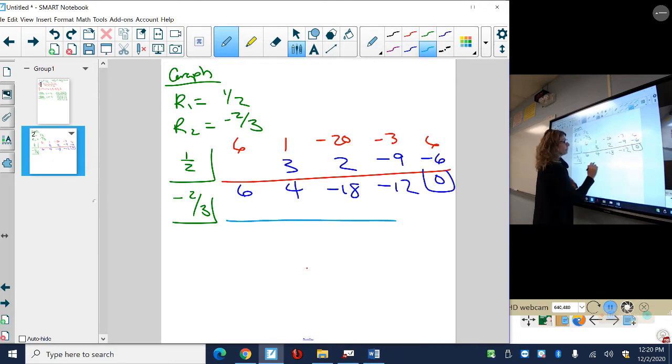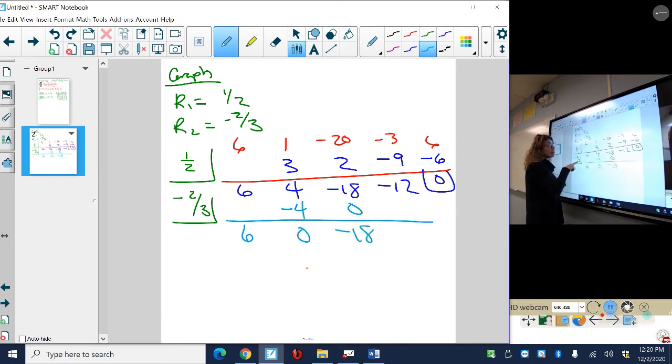So we're going to do it again. This is a 6. 6 divided by 3 is 2 times negative 2 is going to be a negative 4. That gives me a 0. That gives me a 0. 18 divided by 3 is 6 times 2 is 12. And that gives you 0. So now, this made it degree 3, and this makes it degree 2.